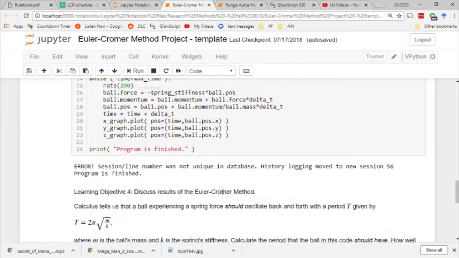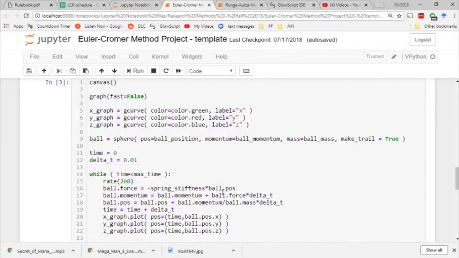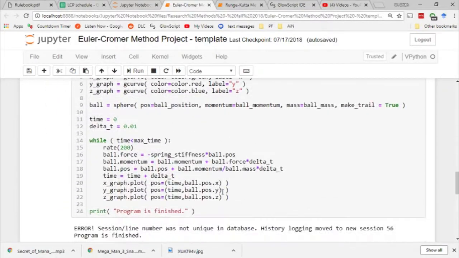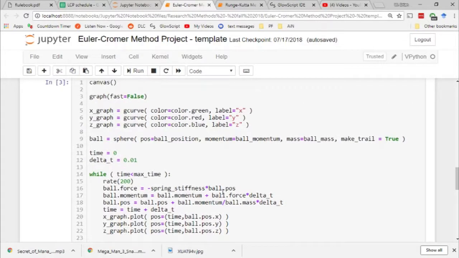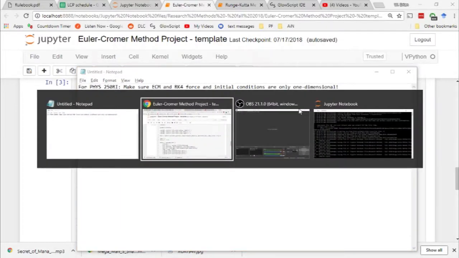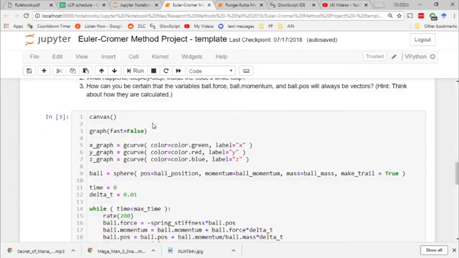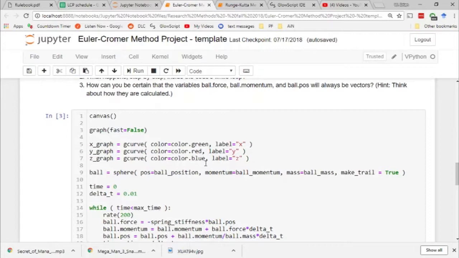Back here in these instructions, I just have them describe the motion. So all I have to do is make sure to give them the initial conditions. Let me make a little note to myself. For research methods, make sure ECM and RK4 force and initial conditions are only one dimensional. And actually that shouldn't be a problem, because when I make the graph here, I do have a Y graph and a Z graph.